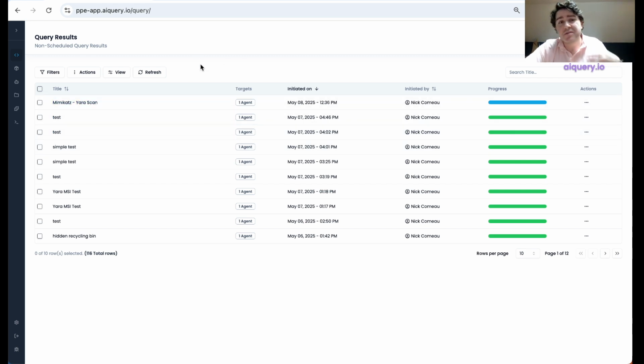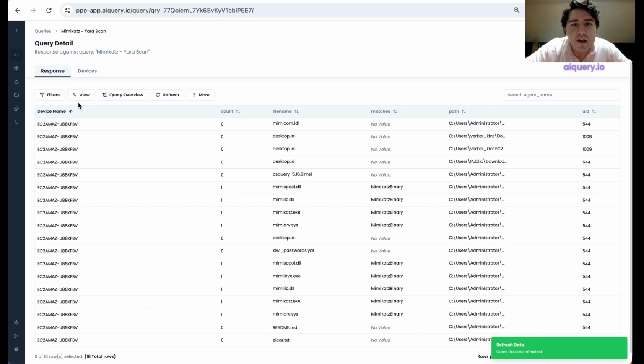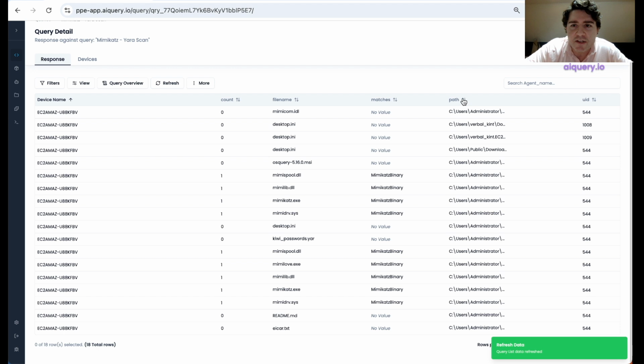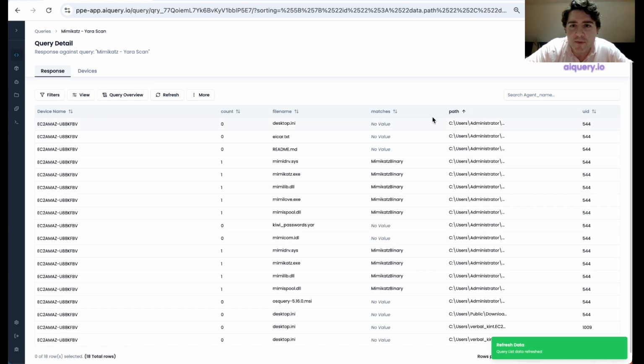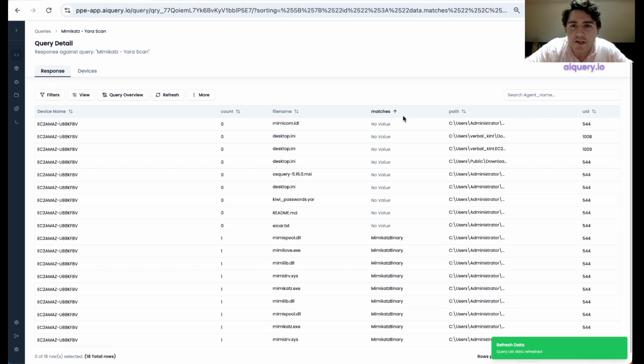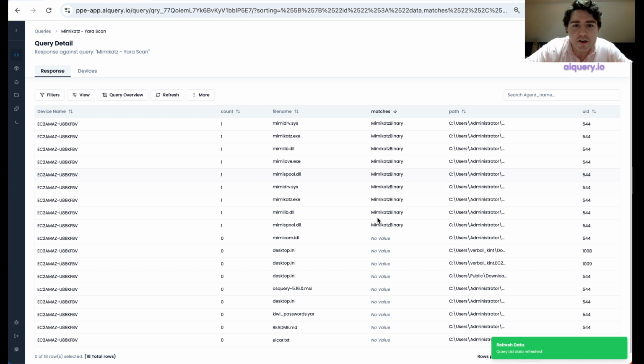Again, it's a scan, so it tends to take slightly longer than the few seconds it normally does, but it's still very quick. So we'll hit refresh, and right there we already have a result. And right here, awesome, we can see the matches and the file names on the matches. Sorry, I meant to filter on matches right there. And so right here, we can see everything that has the Mimikatz binary matches, which is awesome. So kind of awesome, kind of not awesome, because we confirm that there's Mimikatz in this environment.